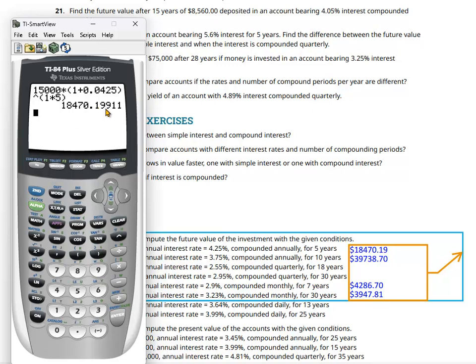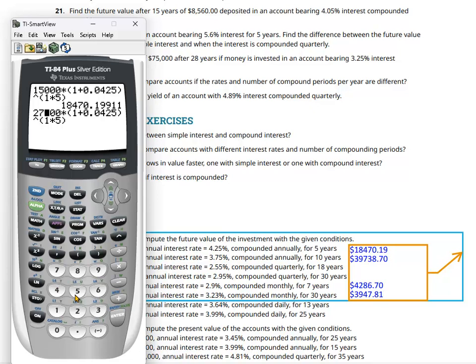$18,470.19. If you round to 20 cents, which would actually be a little better, that's fine. The bank, of course, would be really particular about that, but in my case here, the solution manual rounded down. So it's all good. That 1 cent there won't bother us. The bank, yes, not us. All right, let's see. Maybe this time around I can just hit the second entry button here and fix my numbers for the next one.